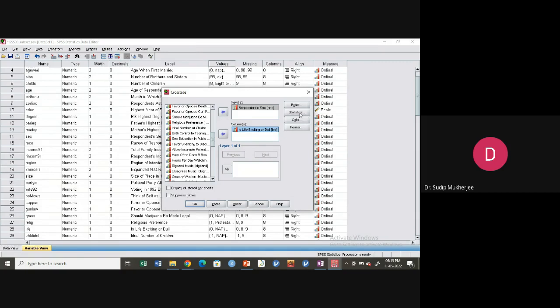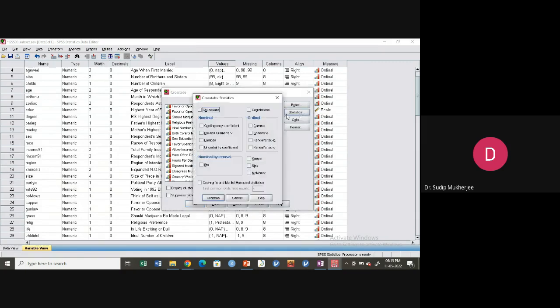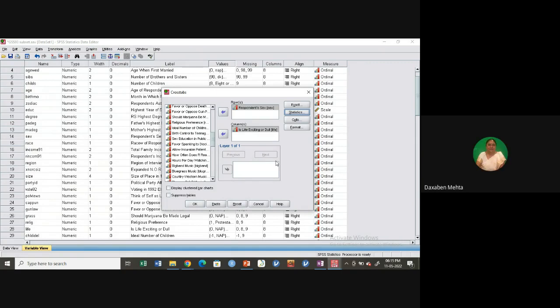Now click on Statistics. You just click on chi-square. Excuse me, sir, which variable do we have to select? You select respondent's sex in the row and whether life is exciting or dull in the column.